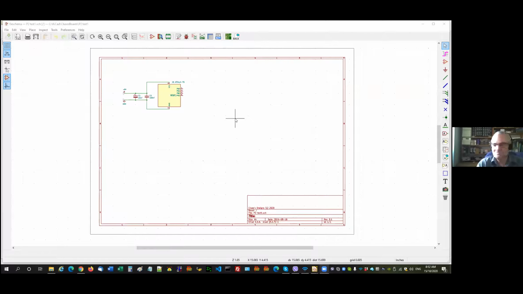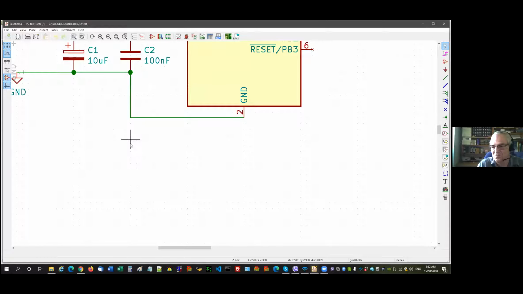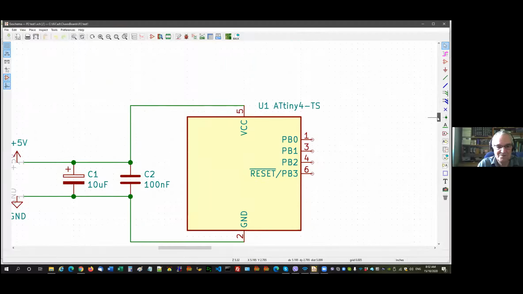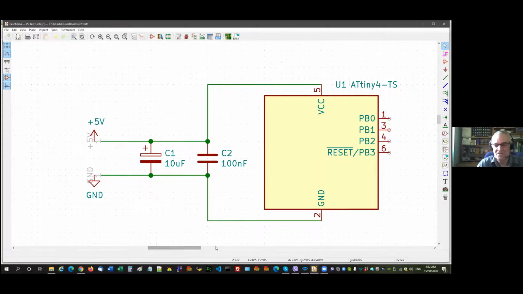Okay, so going back to this one. I laid out this morning a dummy board to try and explain why you use bulk and bypass capacitors.